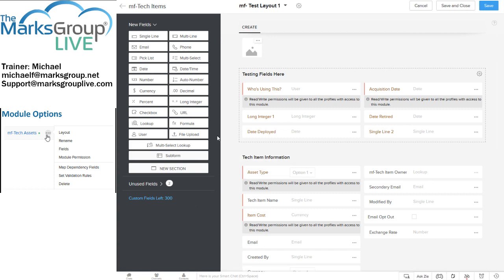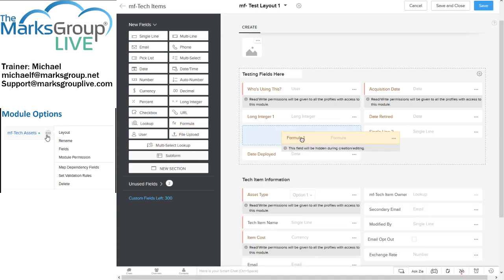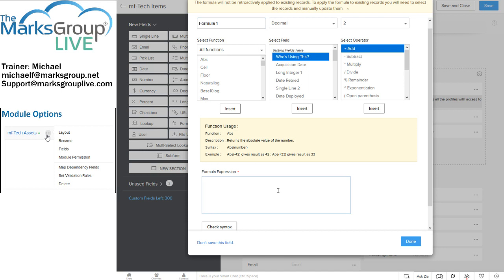Actually, one more thing about the formulas. It is possible to type a formula directly in here, for example ABS minus 5. It is possible to type an expression directly into that area. Whether or not you do that is a question of how comfortable you are with it. You have to be super careful, obviously, especially with your parentheses.